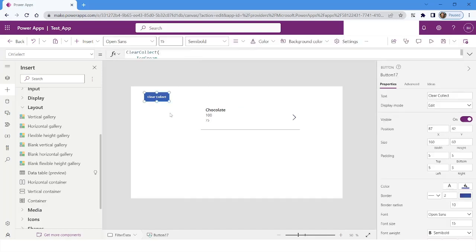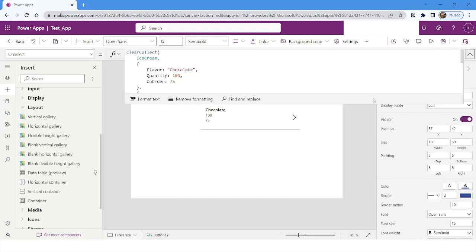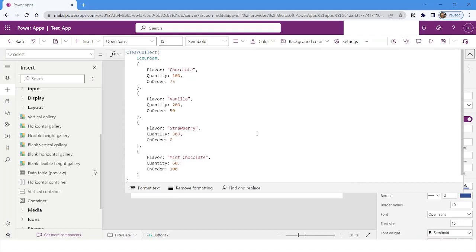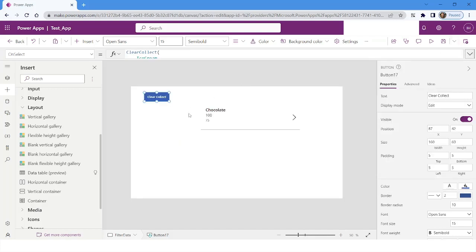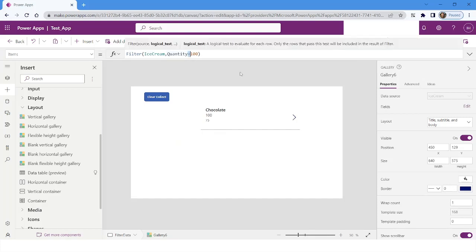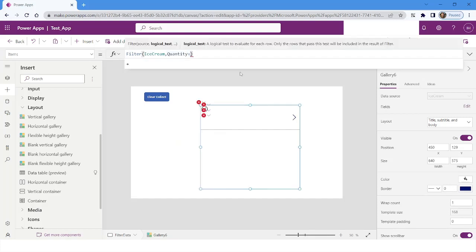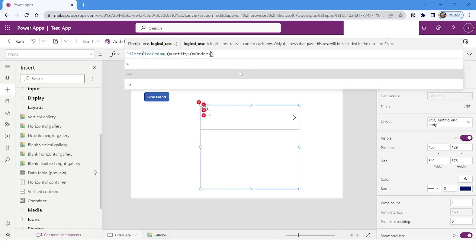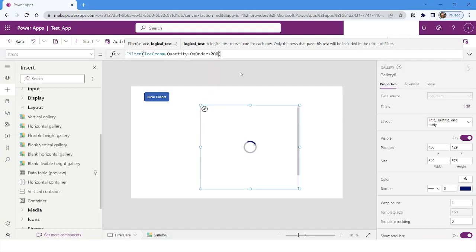Next I will click on Clear Collect and look for the data. I can expand it, and here I want to calculate. You can also search the data based on a calculation of the columns. Consider that I want to sum the quantity and on order properties, and I want the rows where the sum of quantity and on order is greater than 200.